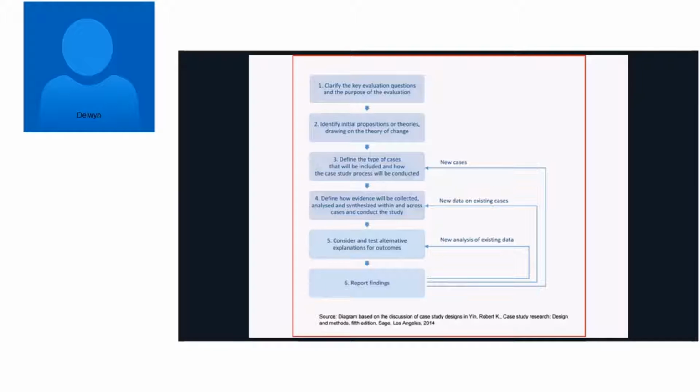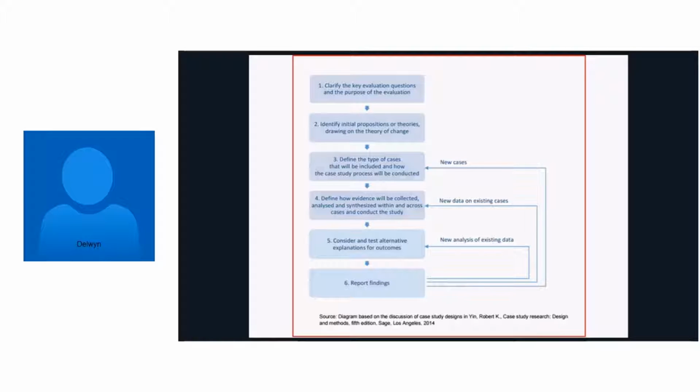Number four is that we have to devise our methods of data collection. What are the most appropriate methods that we can use to collect evidence? Now, some of these could be secondary data that's already available. In fact, Robert Yin, who's one of the most cited authors on case studies and social research, argues that often we can undertake case studies, comparative case studies, or in his view, collective case studies that have an explanatory purpose. We can do these almost entirely from our desk, using desktop evidence.